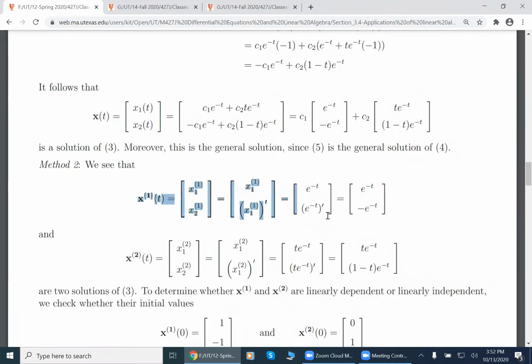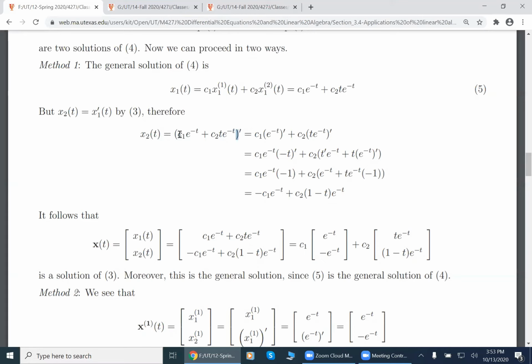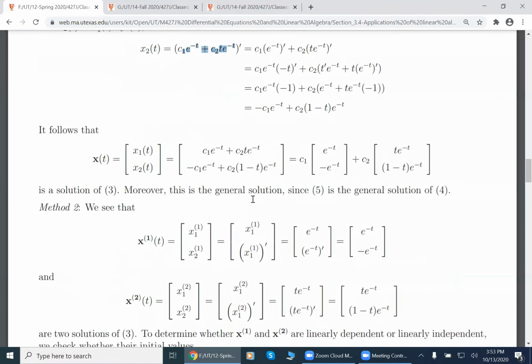However, there is another reason why these computations look lighter. There is no C1, there is no C2. We don't take the derivative of the whole thing at once, including C1, C2. Here, we take the derivative of portion number 1 separately and portion number 2 separately. Then we multiply this by C1 and this by C2. However, this is not the end of the story in method number 2.